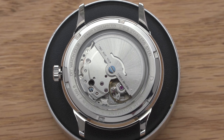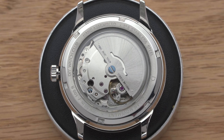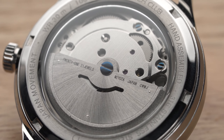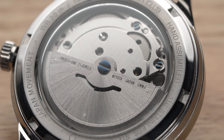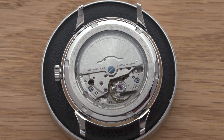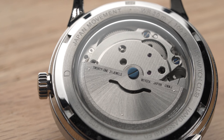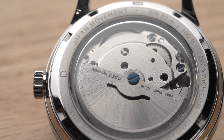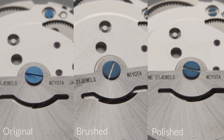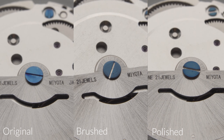And this is the result. Here is the movement with the polished blue screws. You can see how the polished screws look very different from the unpolished ones — almost a glass-like texture. On the other hand, the straight grain gives this set an entirely different texture. I like this for its subtle play of light at different angles. I'll put these three movements side by side and let you compare them yourself. Which one do you like best? Let us know down below.